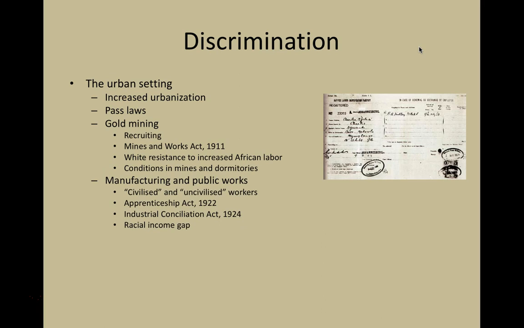The early 20th century saw a growing new sector of the South African economy, and this was in manufacturing and also in public works. And again, as should be obvious now, there was strict discrimination along racial lines. Herzog, in his rhetoric, noted that, and I'm not quoting exactly, I'm just paraphrasing here, wages ought to be commensurate with the level of civilization that a worker is accustomed to.